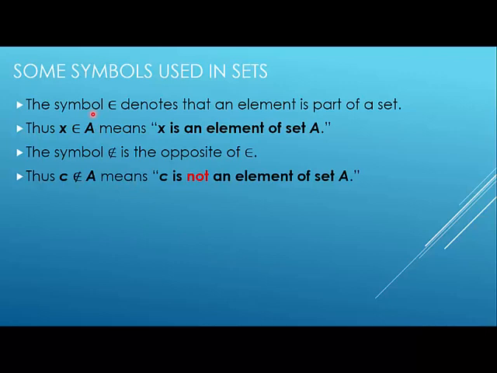Now we'll go through some symbols which are very commonly used in set theory. This symbol over here, which is like E, denotes an element is part of a set. So how do we read it?